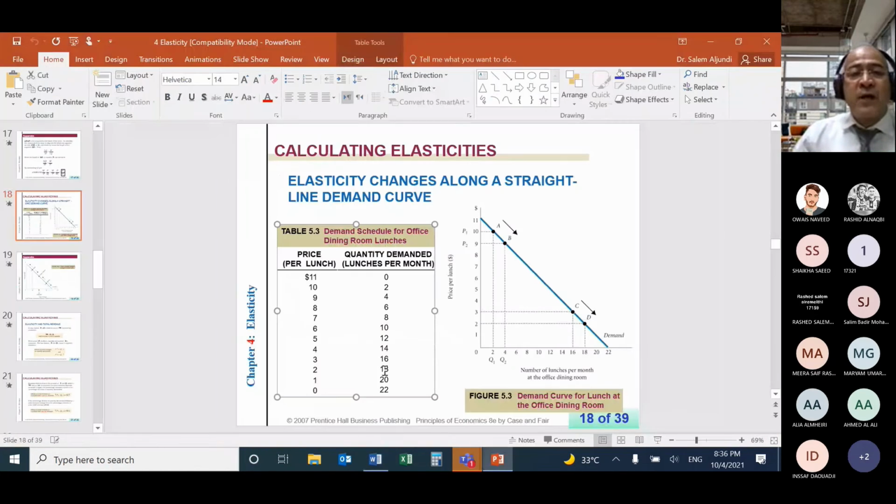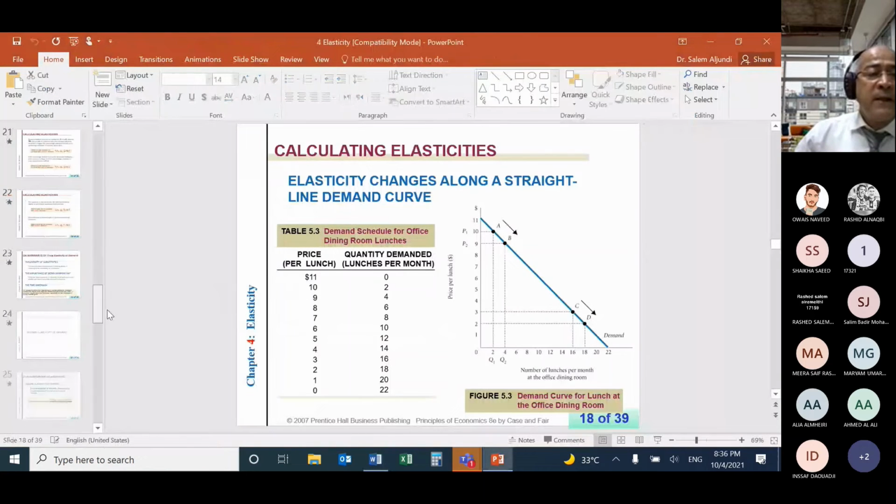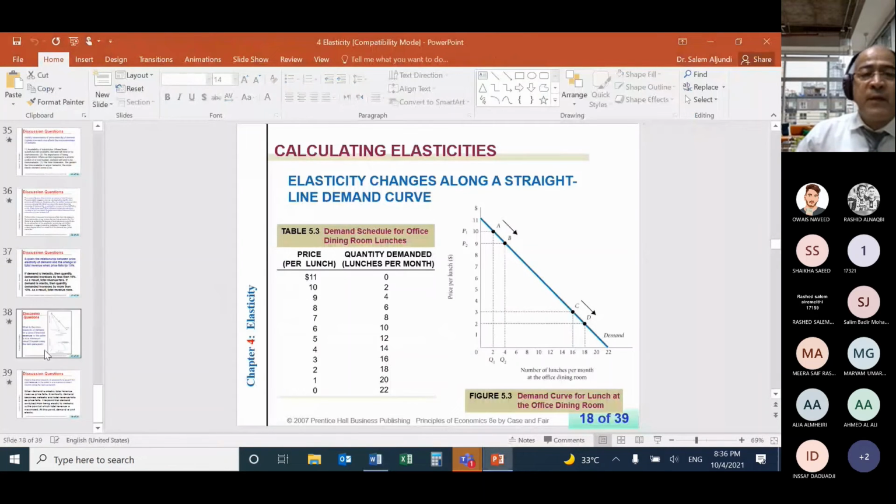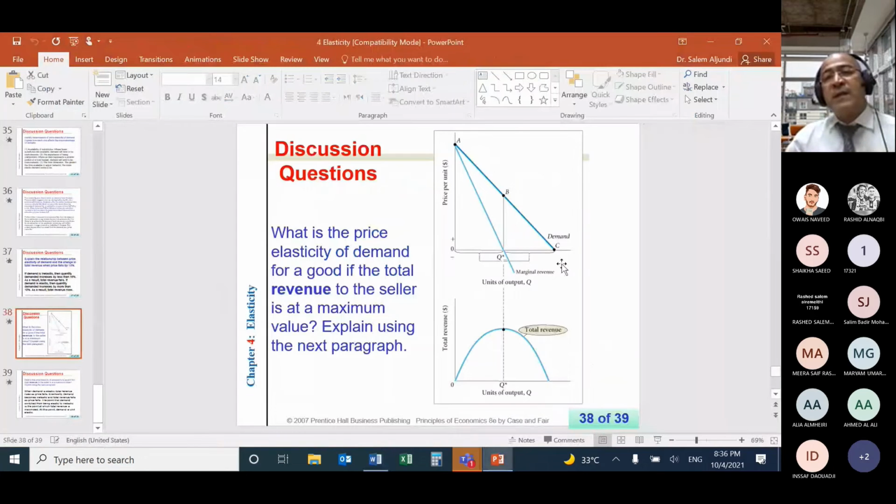a clear chart. I think I will draw something here. This is the demand curve. And here, this curve is called marginal revenue. You don't need to understand marginal revenue now. It is the change in total revenue due to increased quantity by 1 unit. And then I draw total revenue. So have a look if there is some sort of relationship.